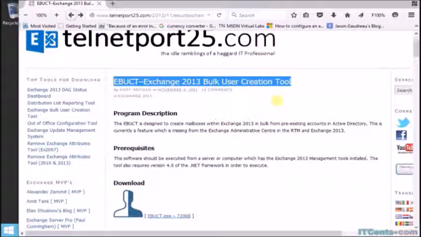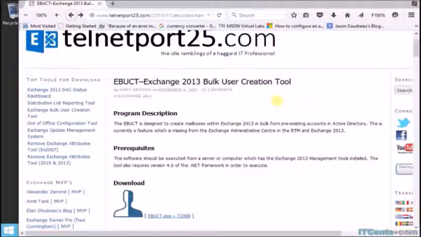If you recall, in Exchange Admin Center, in Exchange 2013, as well as in Exchange 2016, there is no way to create bulk users using Admin Center or using any graphical interface. Even in my video, I used PowerShell. This gentleman has done an amazing job, and he has created a very simple to use and absolutely free utility. Prerequisites are very simple. All you need is .NET framework and Exchange management tools in your computer.